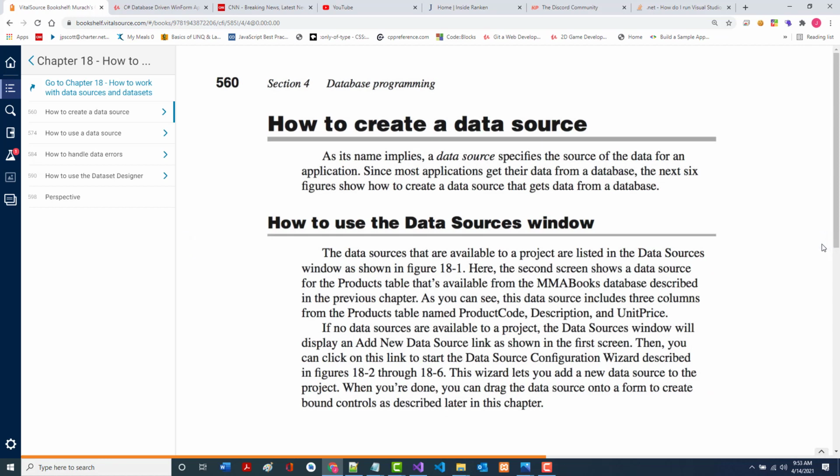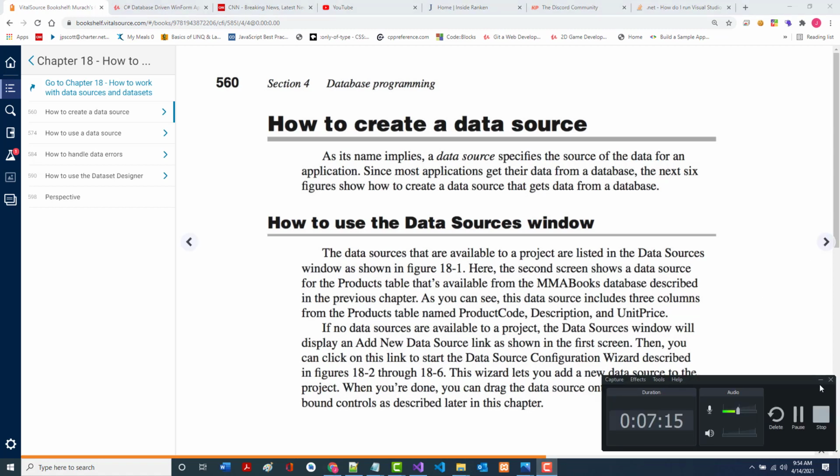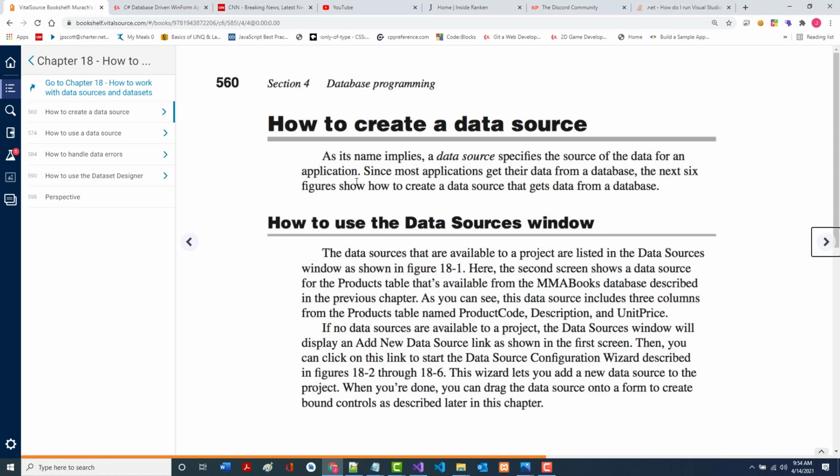Okay, notice here, because you hear that term. As it says here, a data source specifies the source of data for an application. Normally, in these kinds of applications, it's a database. The whole big term here is the word persistence. If you want to put something into a file or into a database, it persists over sessions.